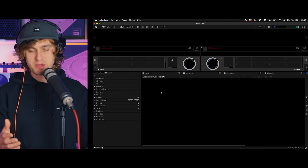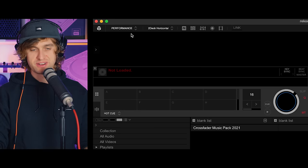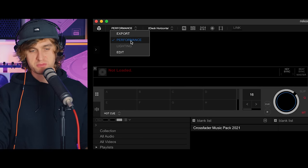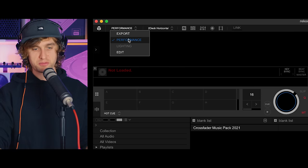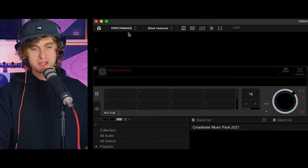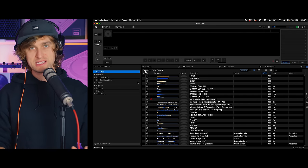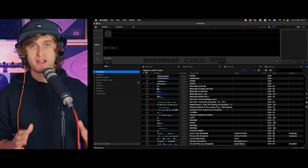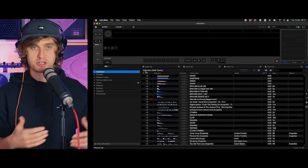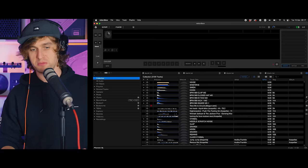Once Rekordbox is downloaded, when you first open it you may be presented with a screen like this. Be aware that Rekordbox has two different layers: performance mode and export mode. Don't worry about edit or lighting — all we're bothered about are these two modes. To actually DJ on your laptop you need performance mode. The export mode is for exporting your library to a USB stick or SD card so you can plug it into Pioneer CDJ players found in most clubs and play music you've prepared on your laptop directly in their players.